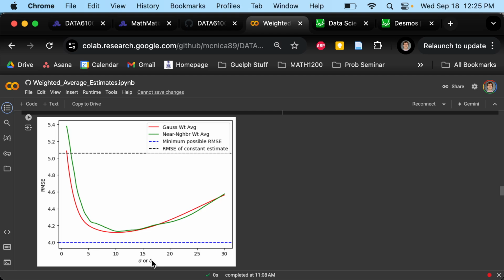There's another dotted line over here. This is the RMSE of a constant estimator. If you are forced to say, I always think the cannon goes 20 meters, that's the amount of error you'll get. So this gives you an idea of the scale of what we're talking about. This is like just averaging everything, and this is like you're perfect. That's where we are. You can see it's critical you get the value right, otherwise you're leaving a lot of performance on the table. Great question. I'll show you how to do this in a few minutes. Any other questions about this cannonball example?